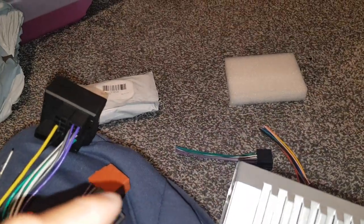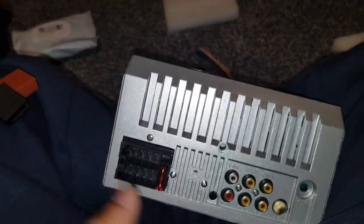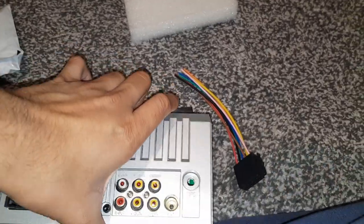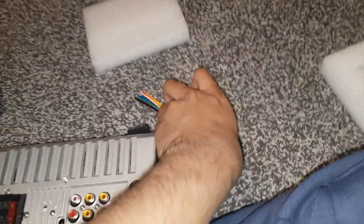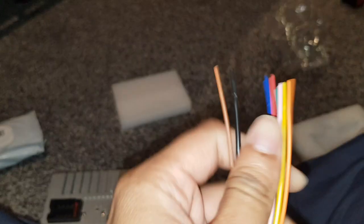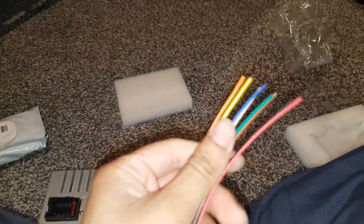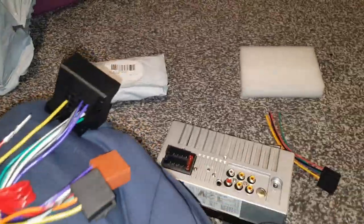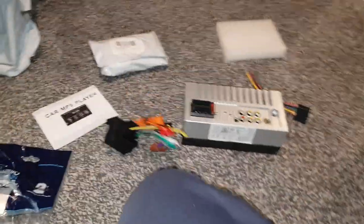So make sure if you're going to buy one of these Chinese radios and put it in a Volkswagen, you get the Volkswagen adapter — otherwise it's going to be a nightmare. If you don't have any wiring knowledge, for me I have basic knowledge — I could probably do it but it'd take hours and I'd mess up a few times. Why do all that when you can just buy a kit that's already done for you? Just plug and play and connect two wires for power and ground.